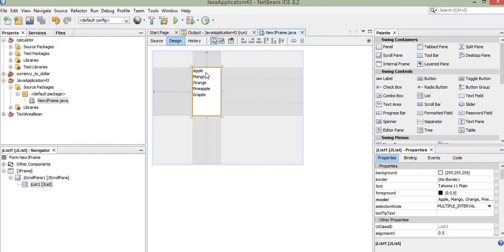Now look over here, I have clicked on this list box. This brings me to the properties window here. So just below the model section you have the selection mode section. By default it's multiple interval. Now multiple interval represents the numeric constant normal.